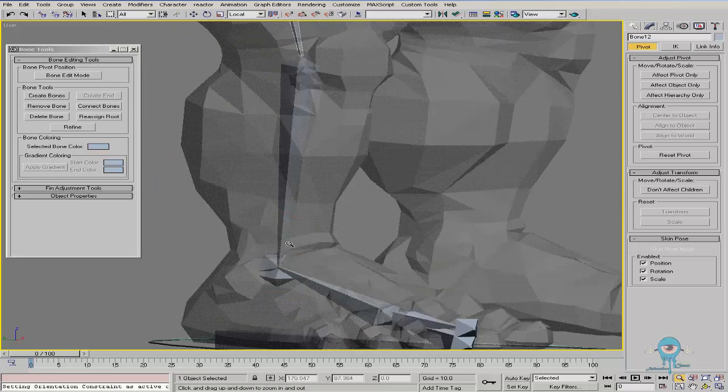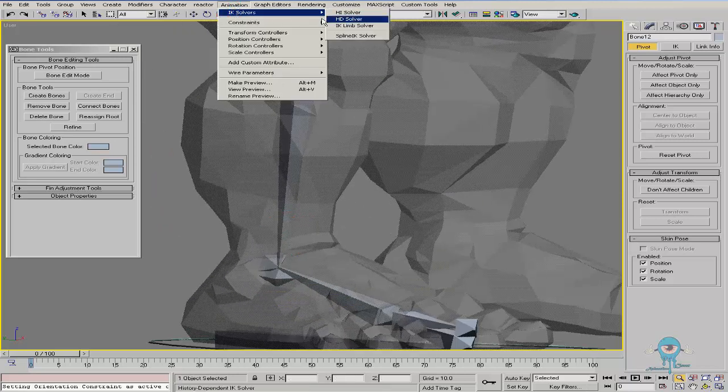So I want to start with the thigh bone, and we're going to use an HI solver. HI solver is basically what's called a history independent solver. That means it is not dependent on the history of the scene. An HD solver is history dependent. This is an old type of IK solver that was used in previous versions of Max before version 4. The problem with the history dependent one is that it has to calculate back to 0 each time for each frame. This can make it very slow later in frames if the scene is very long, and it also can make it very inaccurate for trying to loop scenes.